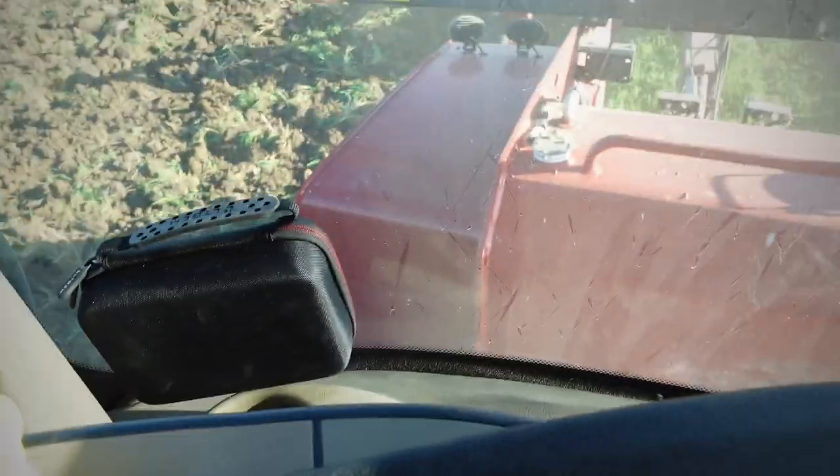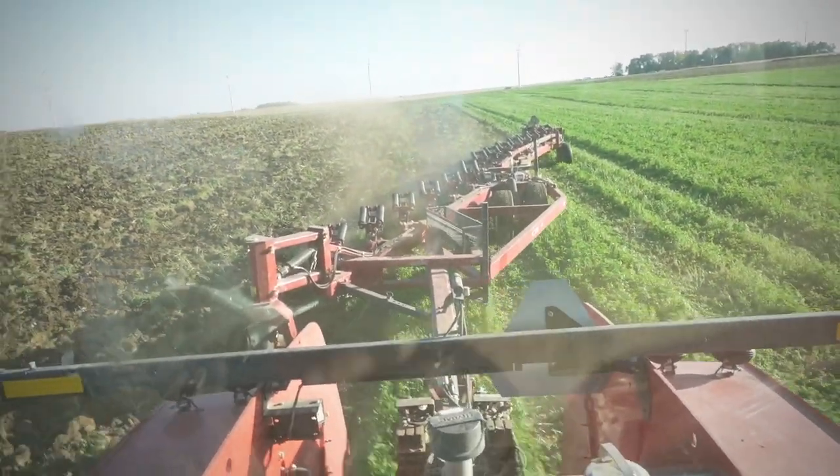Then we start plowing. It is September 21st, and I believe last year we started around the same time. We're up in Lake Park right now doing some plowing. We brought the V-ripper up also. I don't think we're going to plow as much, at least up here, as we have the past couple years. It's just two fields - a 120 and then a 280 or 290 - so still quite a bit. I'm getting like 10 acres an hour, going 4.5 to 5th gear wide open. I'm trying to keep my RPMs down so I don't burn through so much diesel, because this burns a lot of diesel.